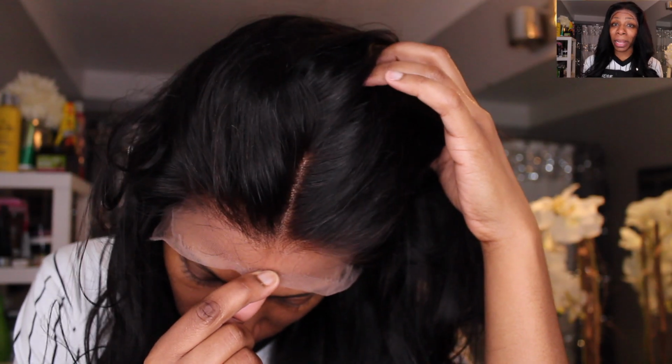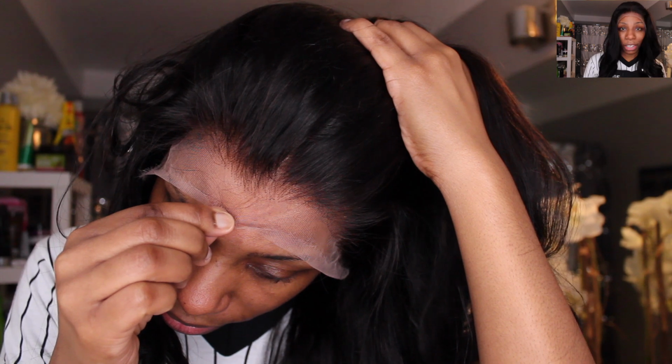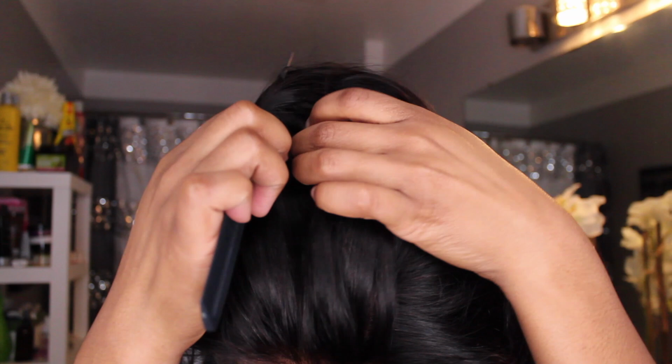It doesn't look like I have to do any customizations to this wig at all. I'm not going to tint the lace. I am not going to pluck anything from the hairline. I'm just going to cut layers into this wig, curl it, and then I'm going to install it.